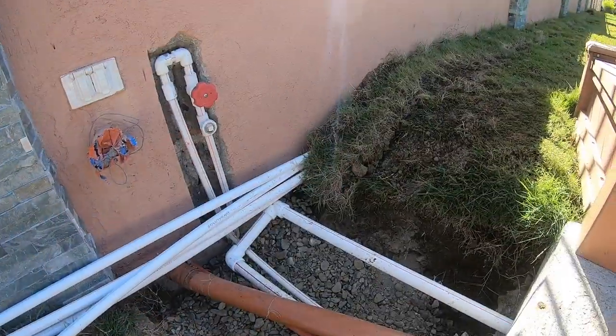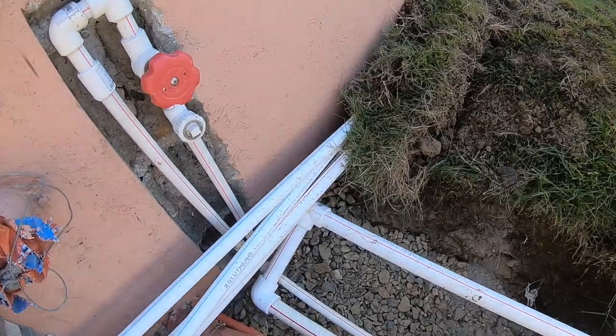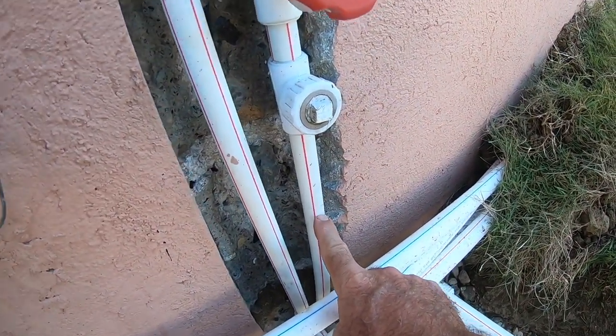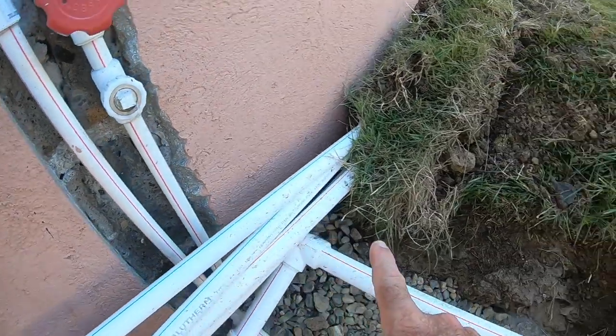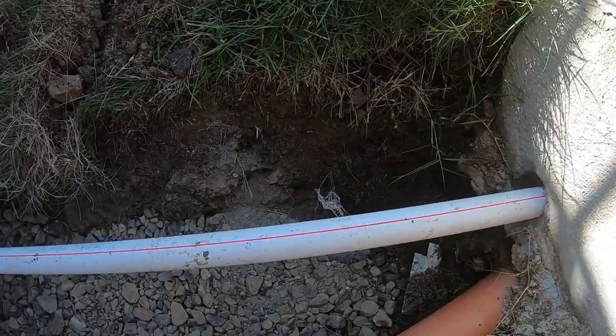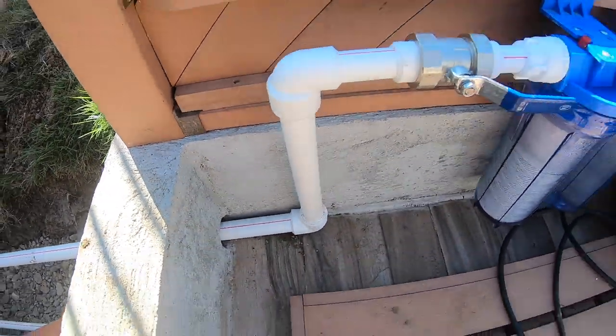Now the second part of today's modification is we are going to tap in. Once we change all this pipe over here, we're going to put a T down here, and we're going to use a half inch pipe, and we're going to come through the wall. We're going to penetrate the wall above this larger pipe that we have inside here, and we're going to put a T into this section right here.